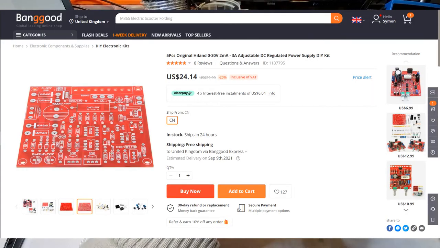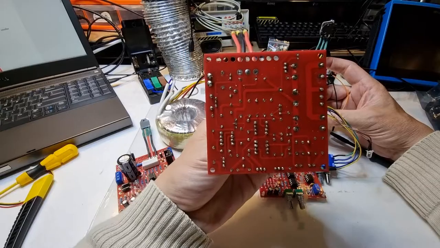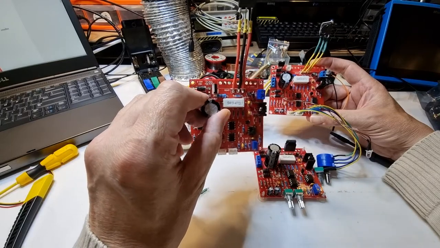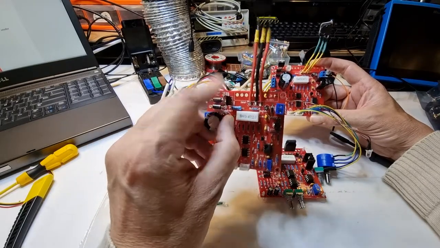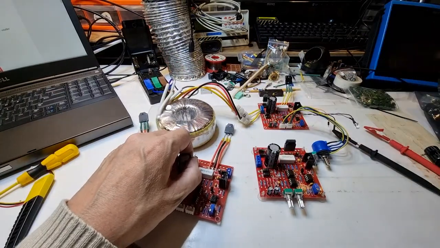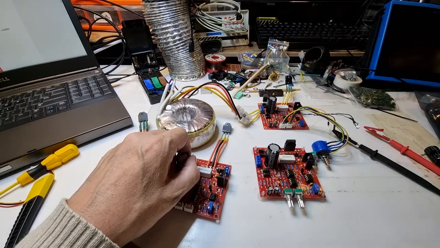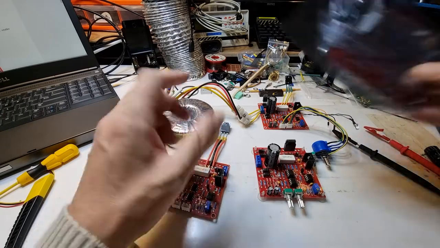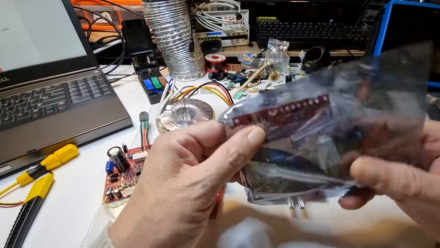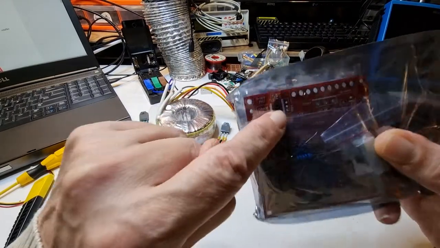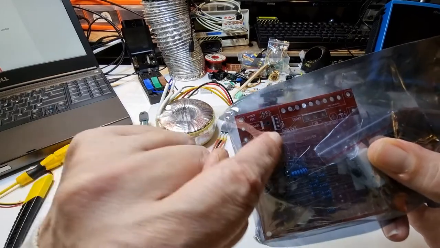like this, and one of them's on its back like this, so that side. But then these ones are like this. The boards aren't populated, but the components. But you can see the thingy on there. There's one here that you can see straight away when you look through. So I've not even bothered opening these, because they all come from Bangladesh, apart from one of them. But yeah, they're all like this with the voltage regulators at the side.